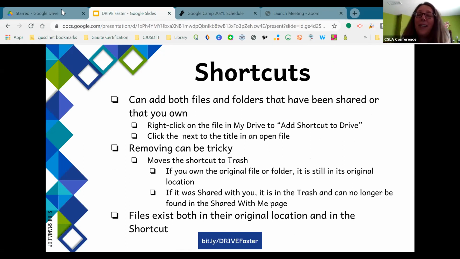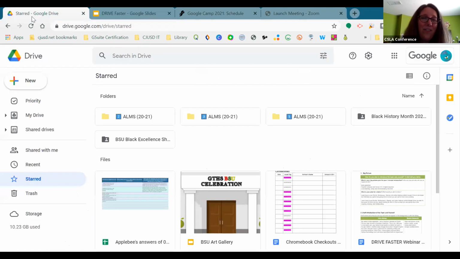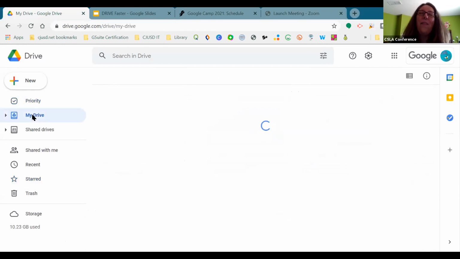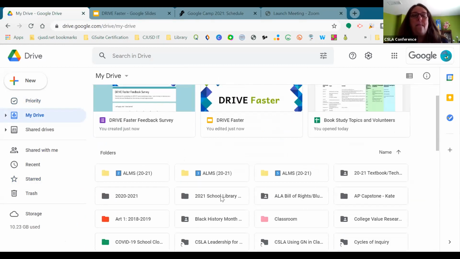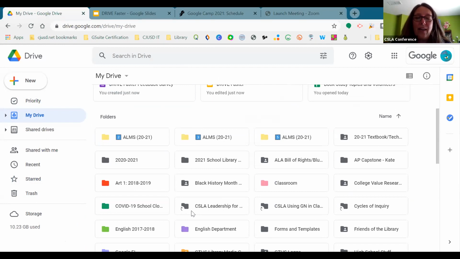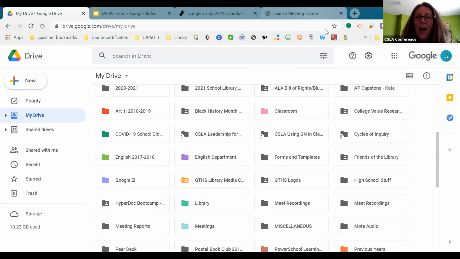I wasn't sure about shortcuts. And I've really come to love shortcuts. And if you've not seen shortcuts yet, if you've got something shortcutted, it will end up looking like this little icon here. We'll have a cutout of a folder or the file, and it will have a little arrow.